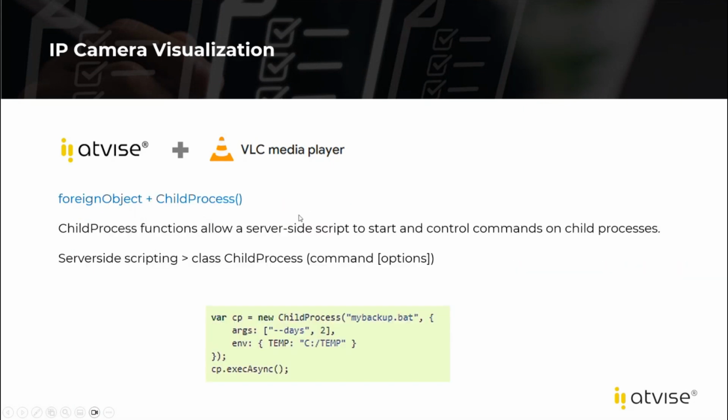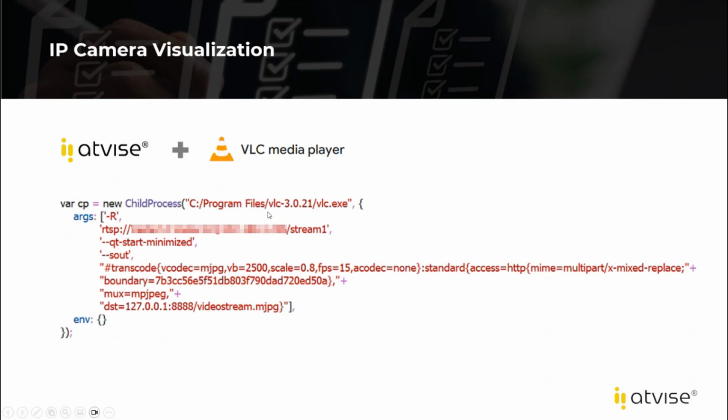Whenever we want. When we start atvise, we give it the order to start the VLC and start this transcoding. We can pass some arguments and functions to the child process function. As you can see here, from atvise, we start the VLC process. Obviously, we have installed it in our system.